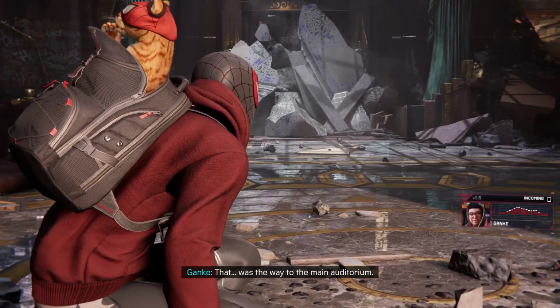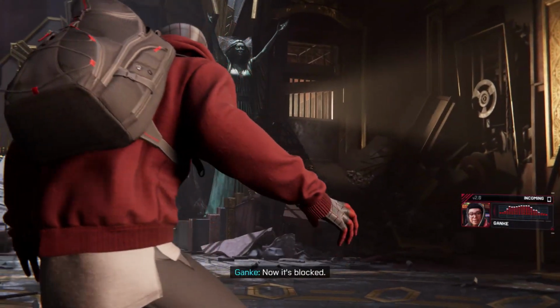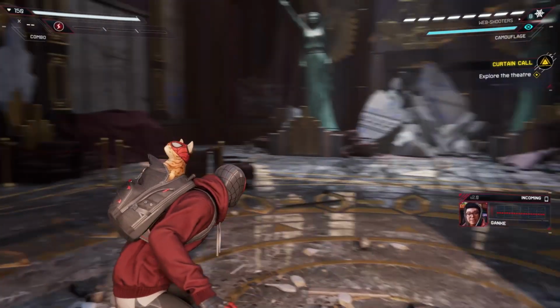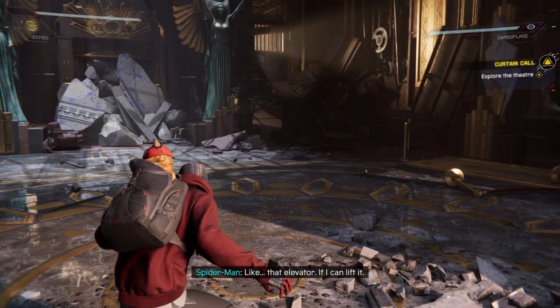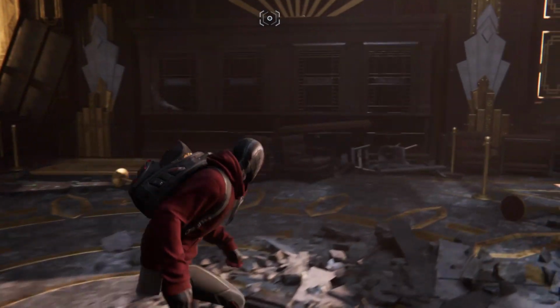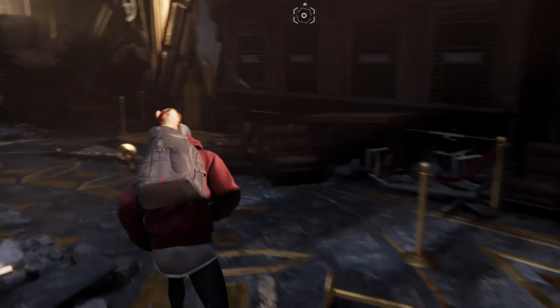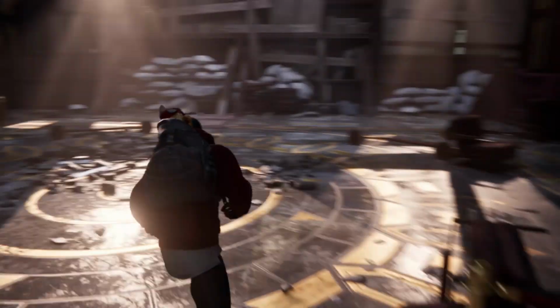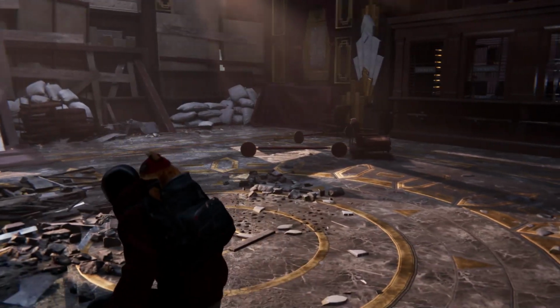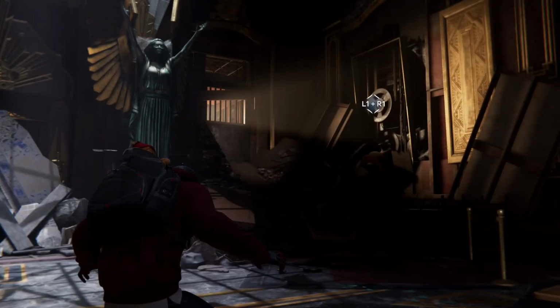That was the way to the main auditorium. Now it's blocked. Oops. Maybe there's a staircase, or an elevator. Like that elevator, if I can lift it. So as you can see, we got a new suit. I ended up going off and getting another suit before I continued the mission. We get a cool little cat. I'm pretty sure the cat's name is Spider-Man, but he attacks people in the finisher animations sometimes, or maybe just one of the finisher animations.